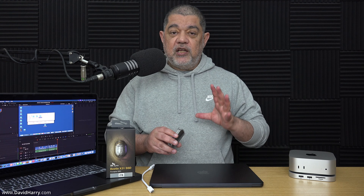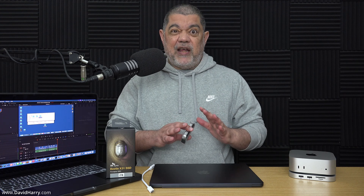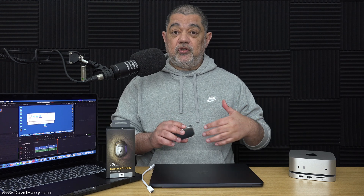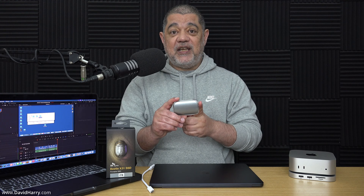It is only 10 gigabits per second, but consider this: none of the Apple Silicon Macs are capable of doing 20 gigabits per second. So if you were to buy a 20 gigabits per second SSD, they're kind of wasted on the Macs. A 10 gigabits per second one is basically your upper limit if you're just doing normal USB-C or USB 3. After that point, you can jump to USB 4 for 40 gigabits per second, Thunderbolt 4, or even 80 gigabits per second Thunderbolt 5. But personally, I just think these SSDs are fantastic.